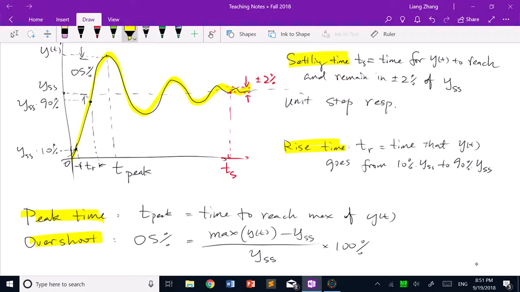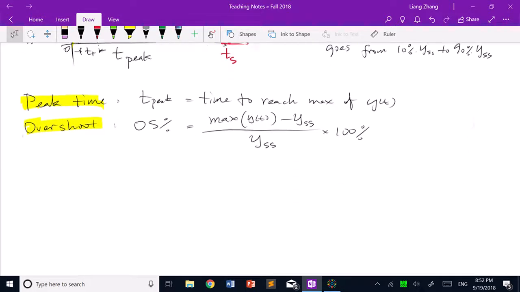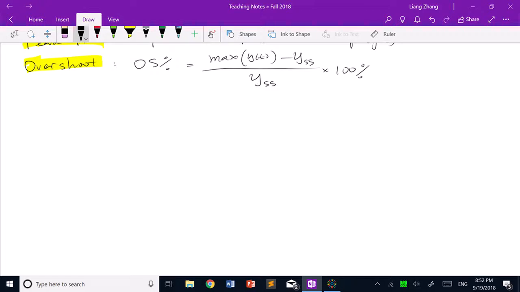For simple systems, it's possible to calculate all of these measures using closed form formulas. We have formulas to do that. For more complicated systems, it's almost impossible to calculate them using these formulas, or even very difficult to derive those formulas. In those cases, we have to resort to other tools like simulations to help us figure this out. So these are the quantitative measures. Now, when we define this, let's look at some examples and see how they can actually be defined and more quantified.